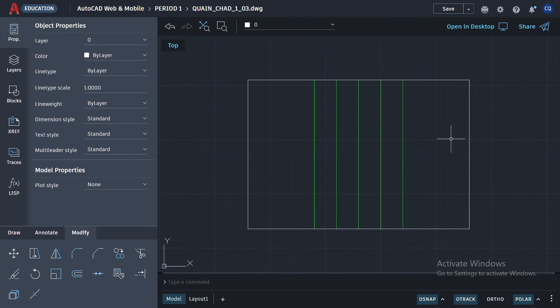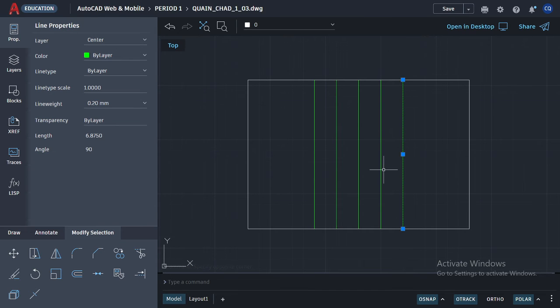Say again? 2 times on each side, you are correct. And what I'm going to do is select each of my new lines I just created by holding the shift key and then selecting on them.